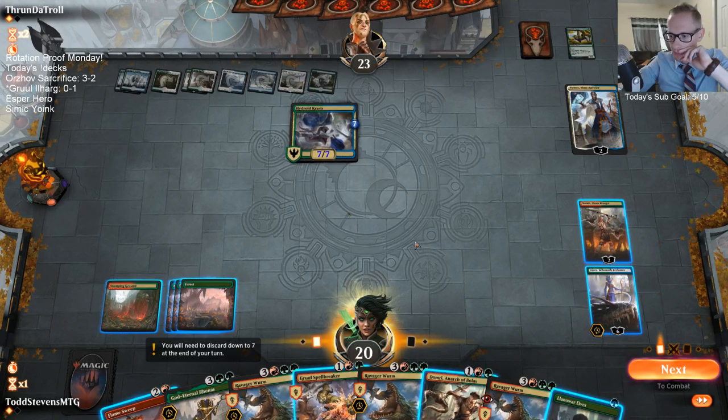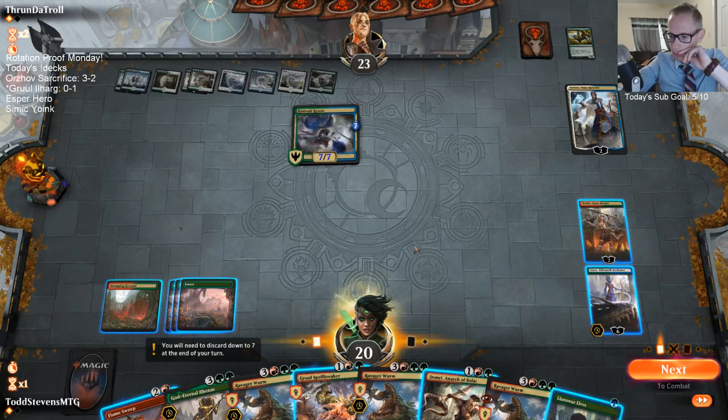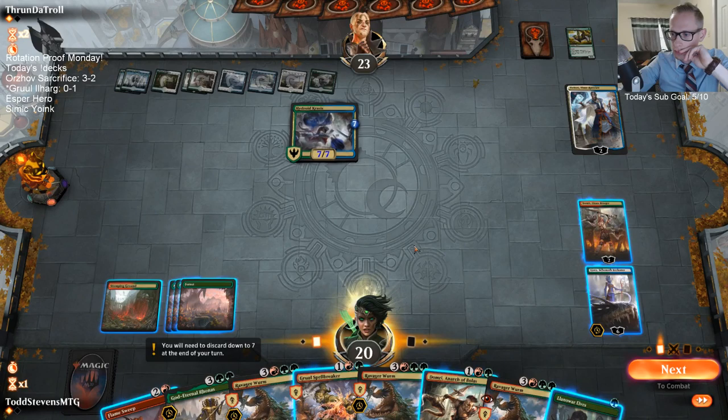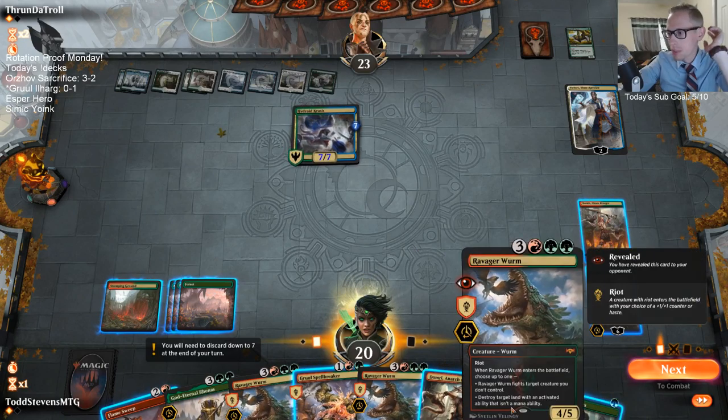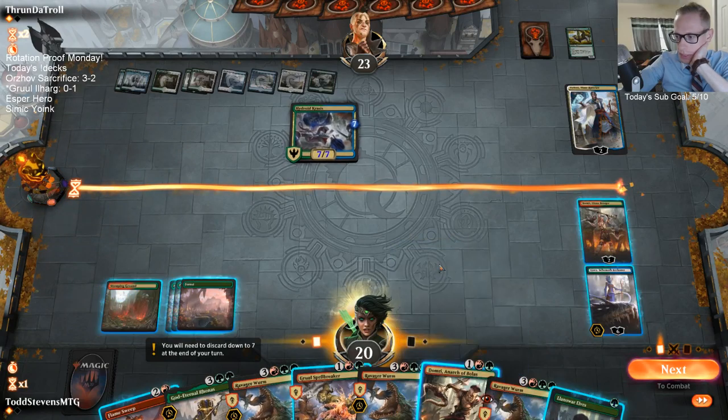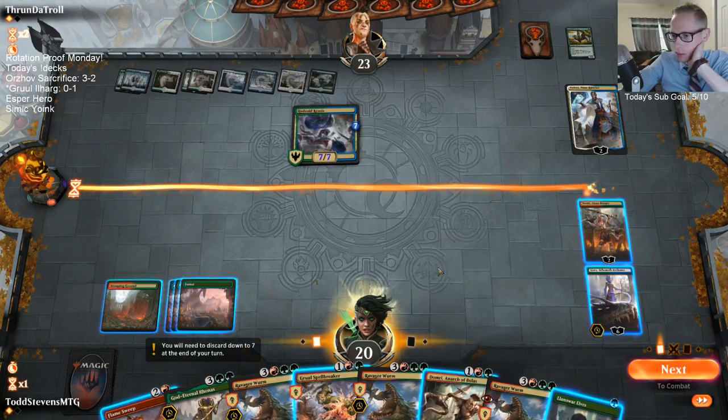Where's our mana at? We make Ravager Worm a 6-7. Doesn't kill the 7-7, though. If we had the Domri in play also, we would be able to.